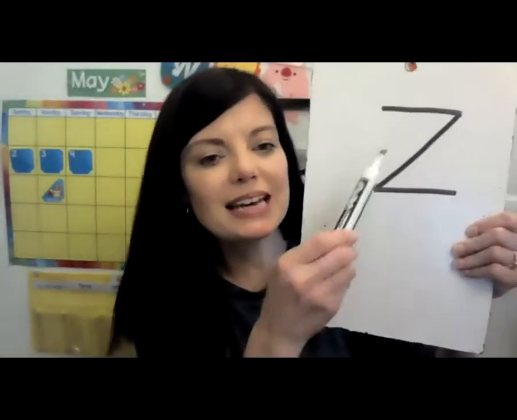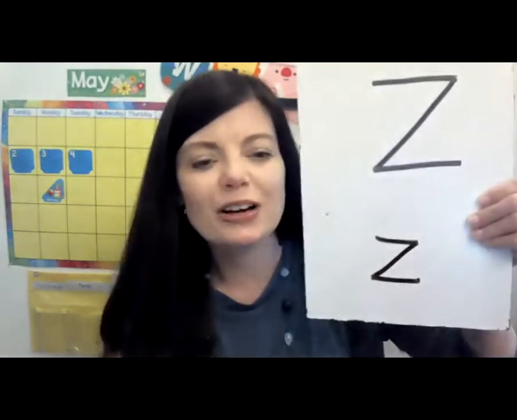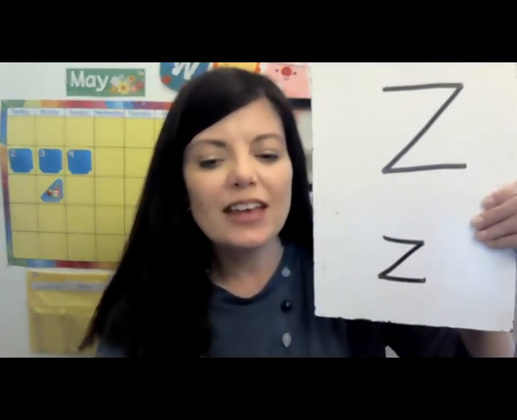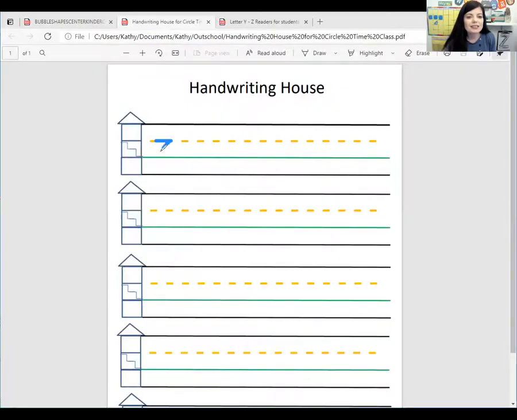Okay, now let's take a look at the lowercase z. It's going to be exactly like the big Z. It's just going to be smaller. Zig, zag, zig. And on the handwriting house, it's going to be located downstairs. So you can trace across the middle, slide down, and make another line that goes back. Zig, zag, zig. There you go. That's the lowercase z. You can pause and practice, or you can practice later after class.